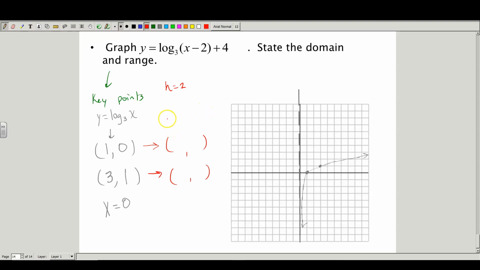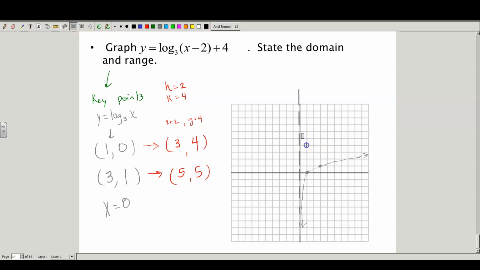I'm taking whatever I have for the x value here, and I'm going to think of this as x plus 2. And my k value is 4. So I'm just going to add 4 to all the y values. So this is going to be like y plus 4 for these new points. So my 1 for my first point now becomes a 3, because I'm going to add 2. And my 3 becomes a 5. And then for the y values, my 0, everything is shifted up 4. So we go 4. And then the 1 becomes a 5.